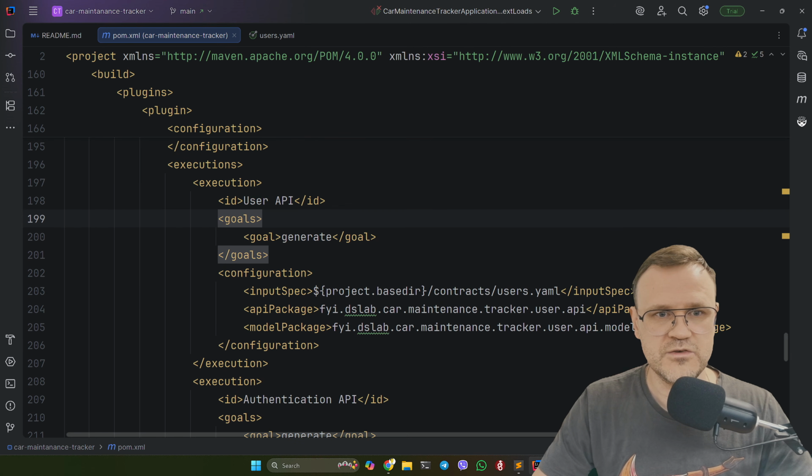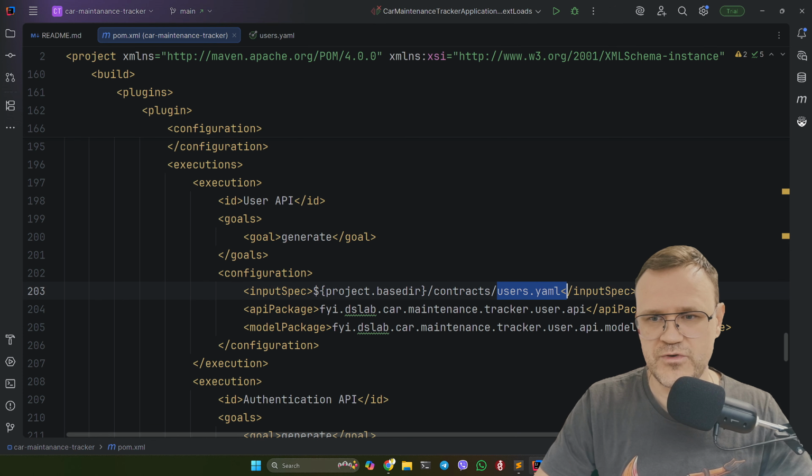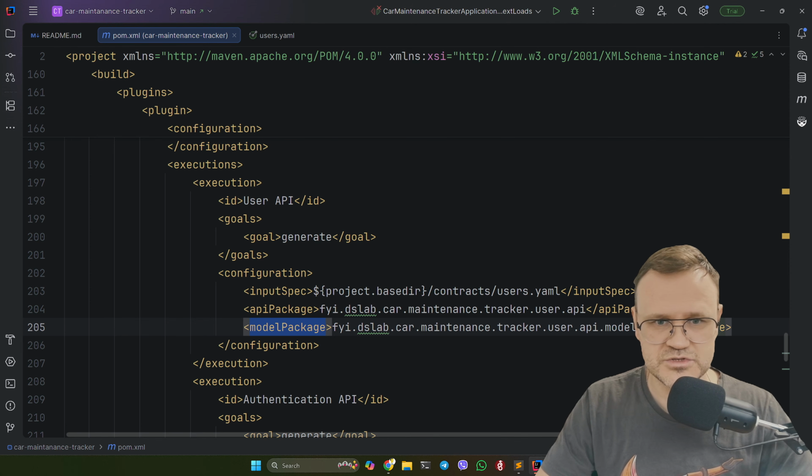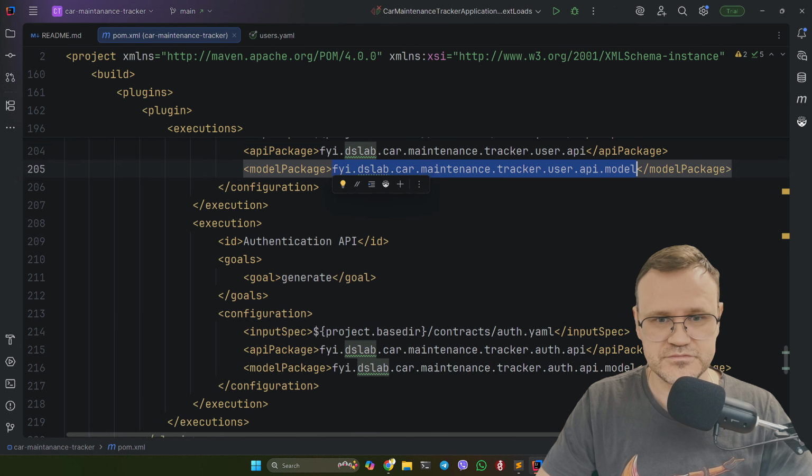We defined this user's YAML file here, and we named it user API. We say that you need to generate the controller interfaces into this package, the API, and the models, those DTOs that we use in controllers, should be generated in this folder.